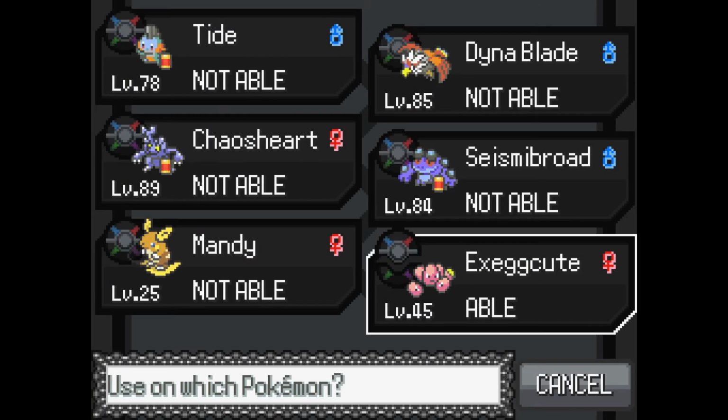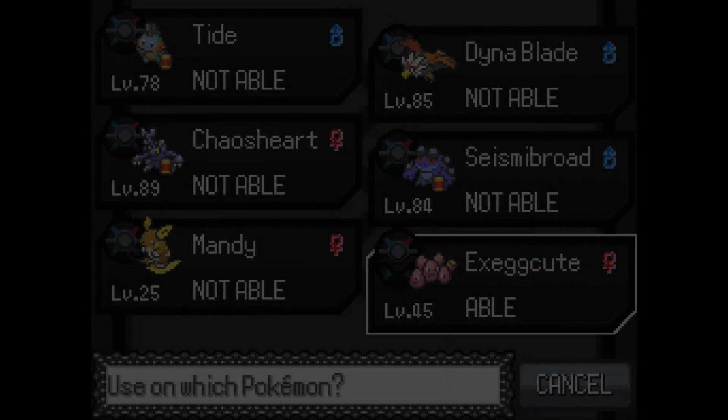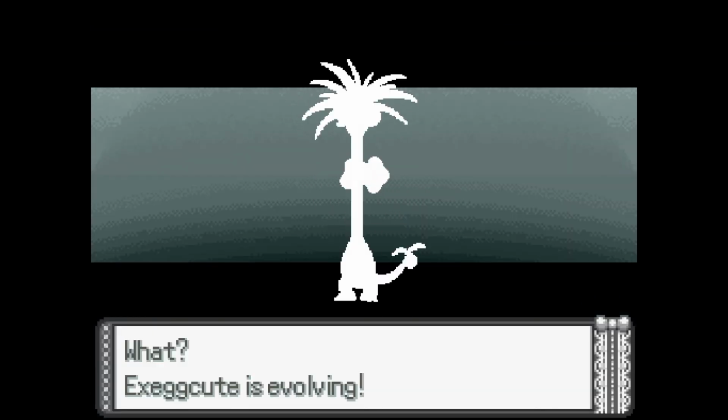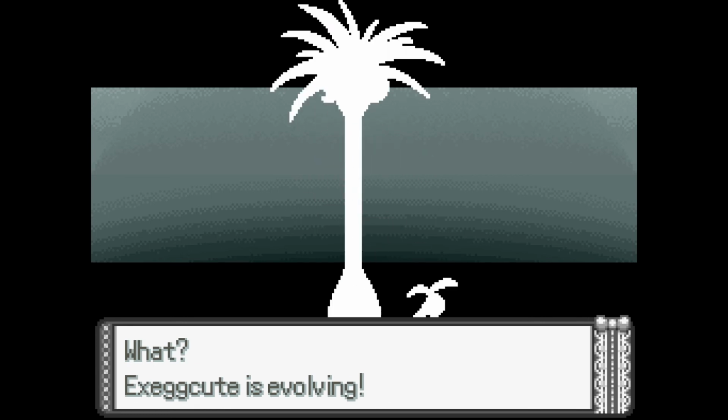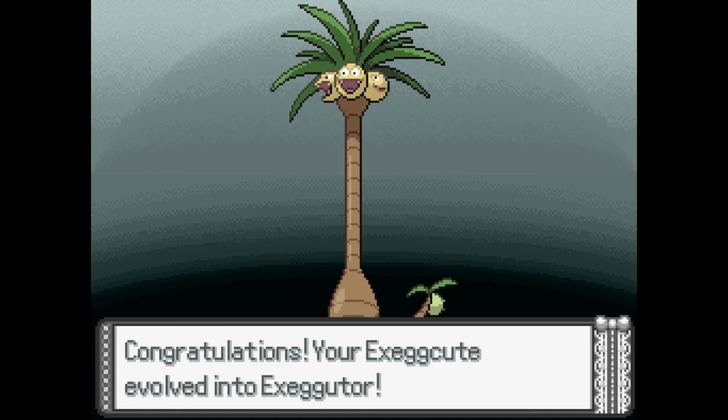The earliest that you can get Exeggcute is actually right around this time in the game, where you're on Apophel Beach. You get it from Azurine Island, from Headbutting Trees. And you can get a Dragon type this early in the game. I wonder if this is technically the first Dragon type you can get in Reborn.